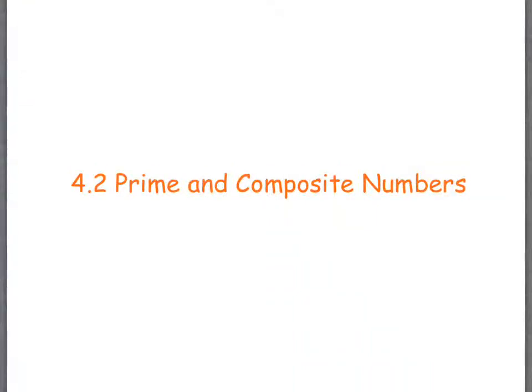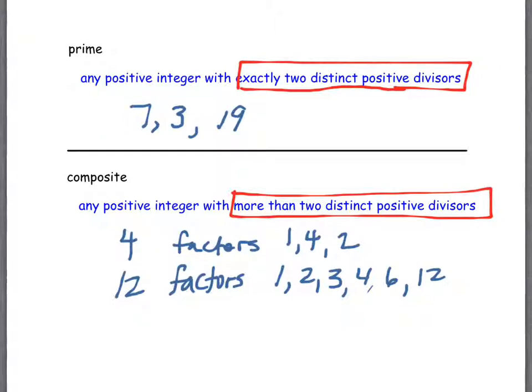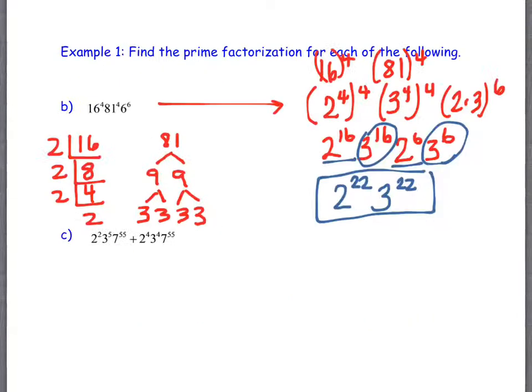All right, back in section 4.2 from last time, we had begun looking at prime factorization, and we had encountered this one sort of odd example, part B, when we left off. It was partially factored, and we just finished factoring it instead of multiplying everything out and redoing the whole process, because that's really not helpful.